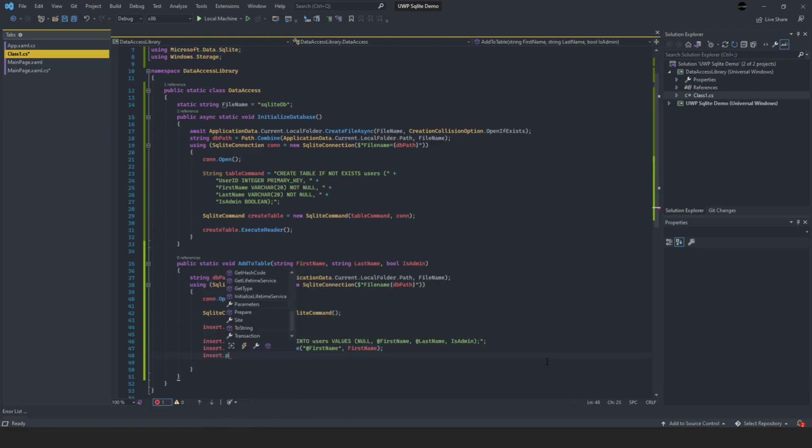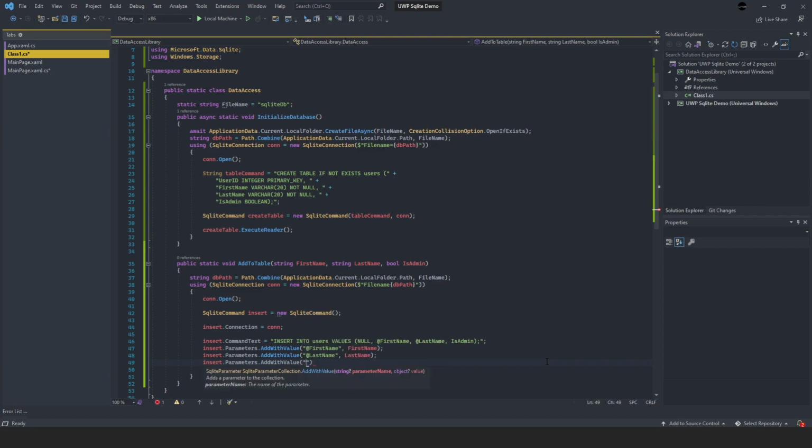Insert.Parameters.AddWithValue, last name, insert.Parameters.AddWithValue, is admin.